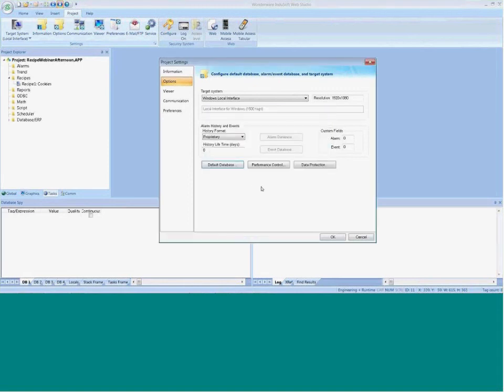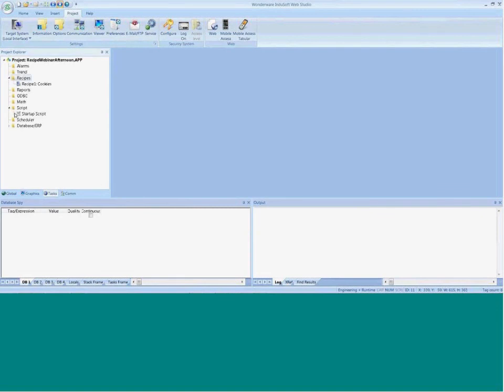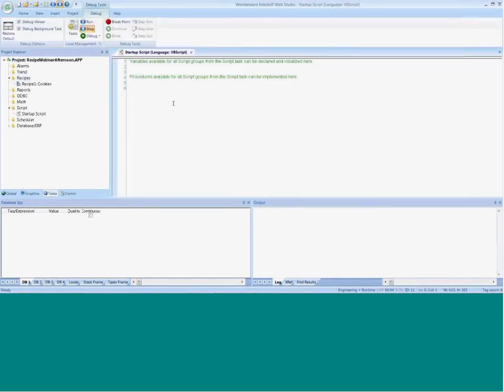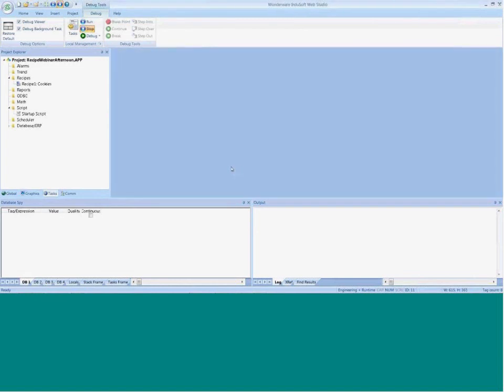And here's why. What I'm going to do is I'm going to make this flexible. If I ever need to change that to go to a different database, I'm going to initialize that in my startup script. So right here, I'm going to say $connection string, and look at the type ahead. The IntelliSense has already got that found for me. And I'm going to say equals, quote. I'm going to paste that string, end my quote. And now it's going to set that up for me. And if I ever need to change it, and if I've created these several places in my project, then I can just change it in the one place. I'm going to go ahead and save that startup script.